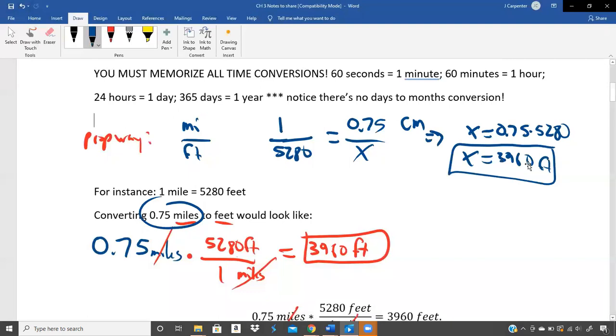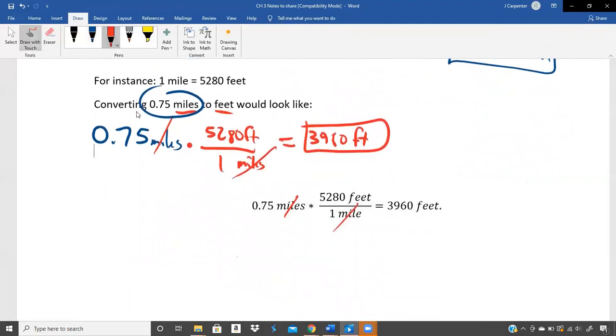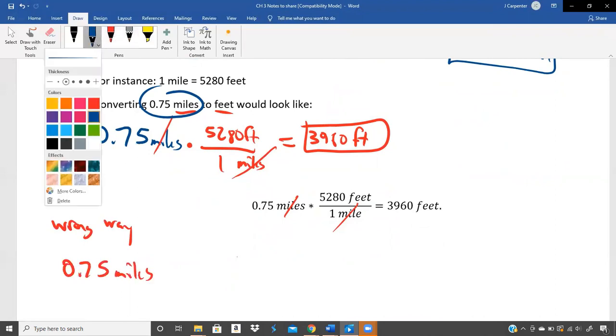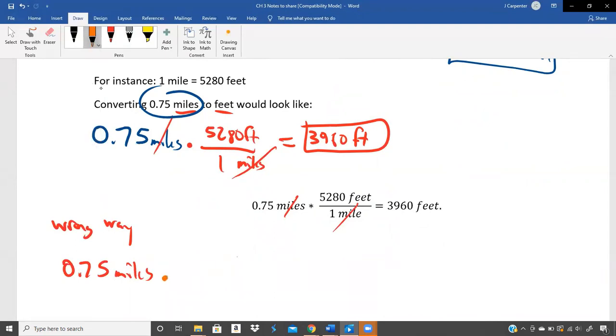Okay, so that was the way to do it as a proportion, still the right answer. How can we tell that it's wrong? So let's say we did the dimensional analysis, and I'm going to keep this in red for the entirety. We have our 0.75 miles. I'll use orange, actually, for the multiplier. Orange is close to red. So everything I'm writing is wrong from here on out. So we take our 0.75 miles, and we know we've got to multiply by a fraction. We're doing the dimensional analysis way again. So we're multiplying by a fraction, where it's supposed to be out with the old, in with the new, but I'm not paying attention to Mr. Beckner. I'm not practicing. I just want to multiply and get this done.